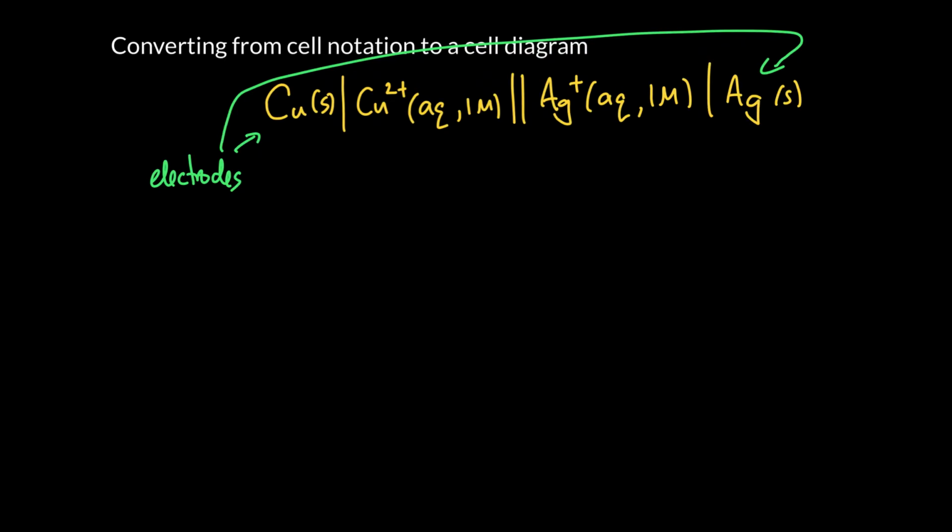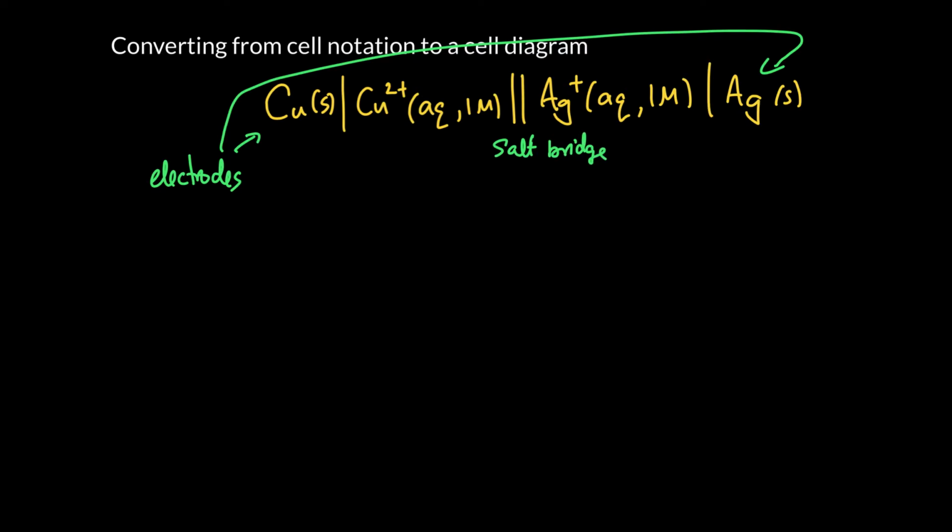So ultimately, we've got to connect a wire to the electrodes to measure the voltage or to transmit the electrons from one side to the other. So we're always going to need something like a wire, a piece of solid copper or silver in this case. The vertical lines, of course, are the cell boundaries. So we've got a solid and we've got an aqueous phase here. This double line, do you remember what this was? Yeah, that was the salt bridge. Okay, so now we can have a go at constructing this cell diagram.